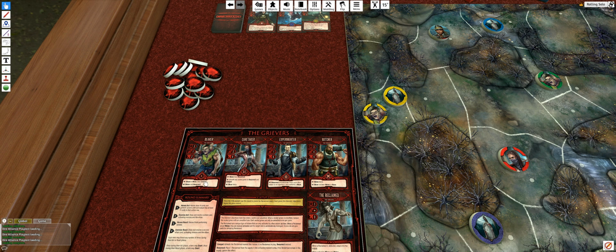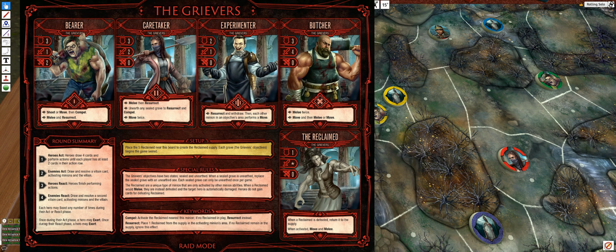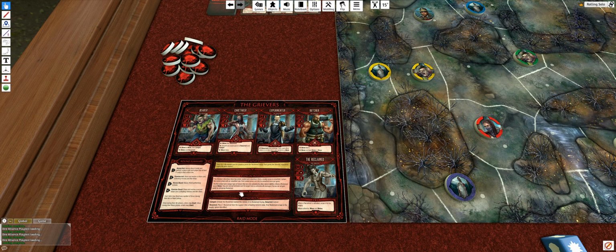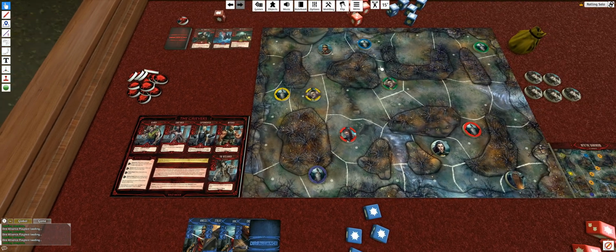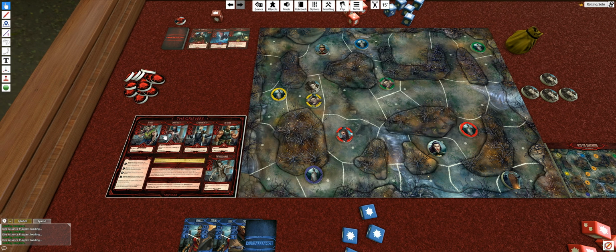You only do the then portion of one of these if the front half can actually be done. If in this case it's a shoot or move, so as long as one of those can be done, then you can compel. So in this case, it's going to move. And then it's going to try to compel, and the compel activates a reclaimed, which there is none on the board currently. So it's going to bring a reclaimed into the equation, and these things are not fun. We'll see why later.